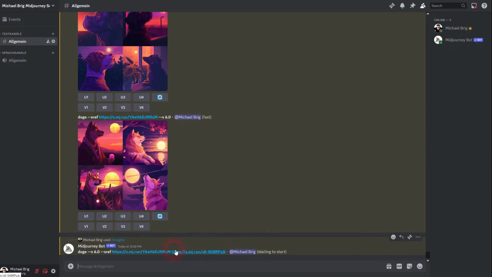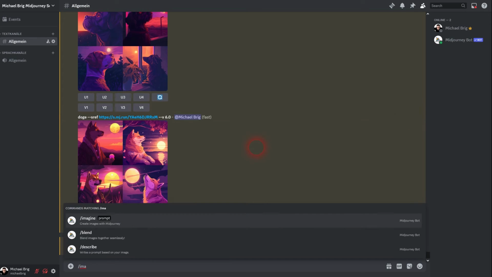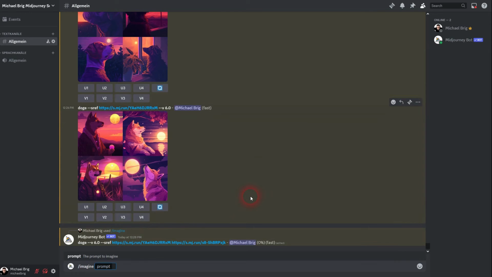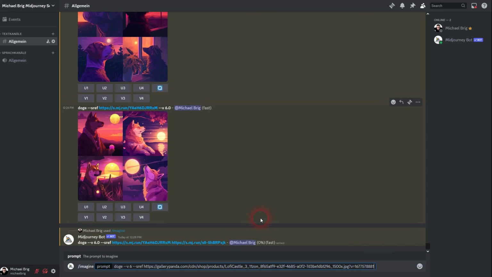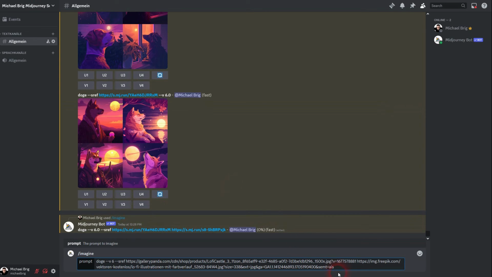And we can also give it a weight. So if we want to have one image more dominantly in this style mix, we use, I've once again forgotten what that's called in English, but these double dots, we use 2 of them, and then we'll add a numeric value from 1 to 5. Then we make this a weight of 3 for the first image and a weight of 2 for the second.